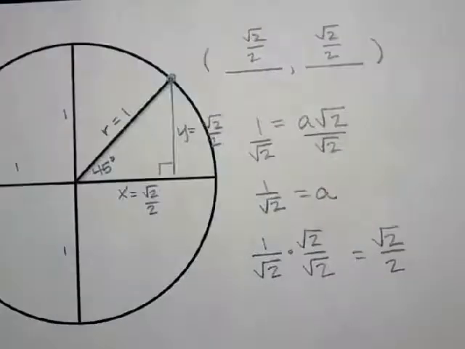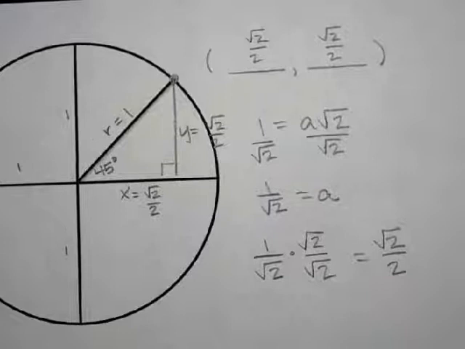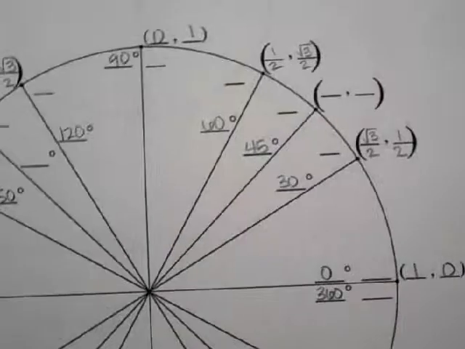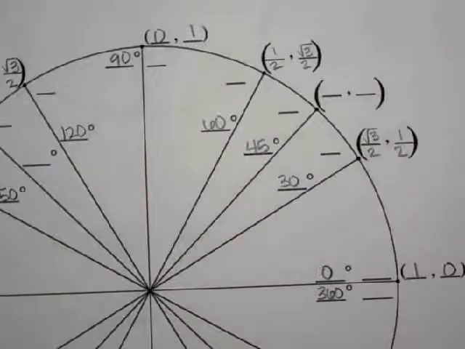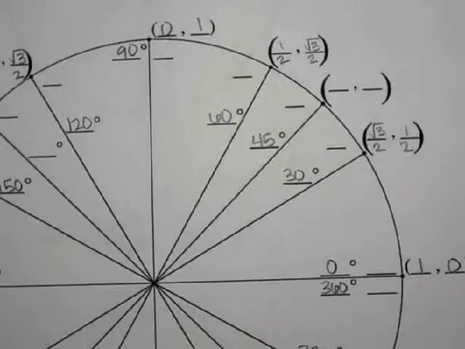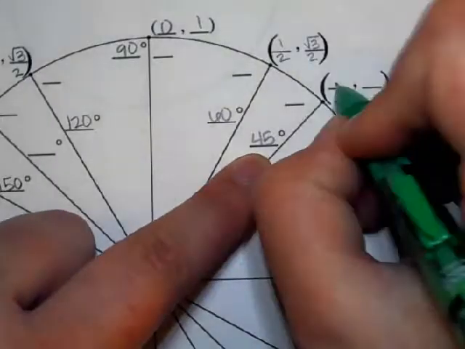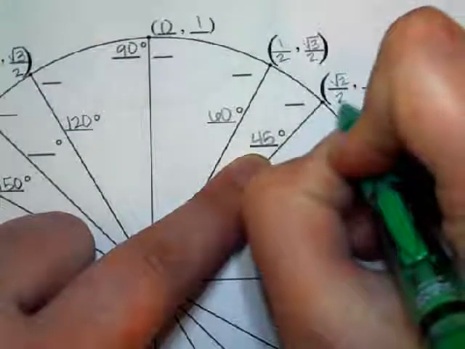Which makes sense because this one is smack dab in the middle. So if you think about how much you're going to the right and how much you're going up, it should be the exact same amount because it's exactly in the middle. All right, so 45. We're going to go right root 2, up root 2 over, right root 2 over 2, up root 2 over 2.